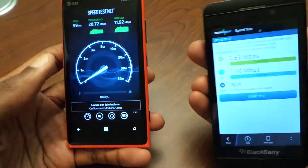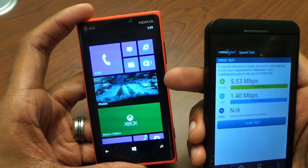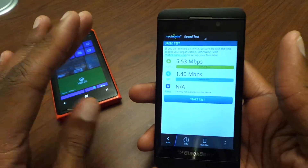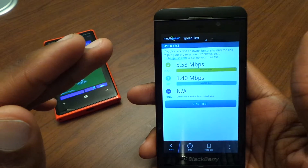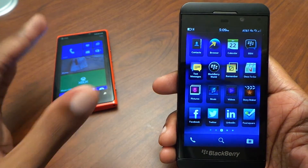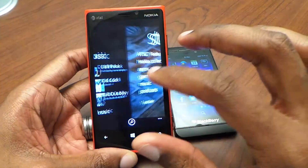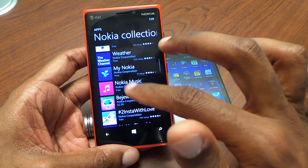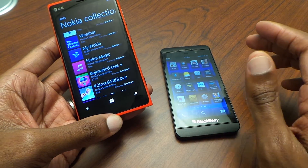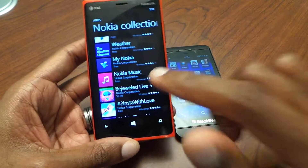Overall conclusion: I still think the Lumia wins out between the two. The simple fact is $99 for a two-year contract — I've seen it free — and around $450 with no contract. The BlackBerry Z10 just came out and they're trying to revamp things. It's a nice device, but at $200 for a two-year contract and $549 or higher off contract, it's very hard to recommend over the Lumia 920. With Microsoft's Xbox Music, Xbox Games, and especially the Nokia collection with all kinds of innovative apps, it just gives you much better value. I will give a little edge to the Z10 for its keyboard and some innovative features, but outside of that, Lumia 920 wins hands down.